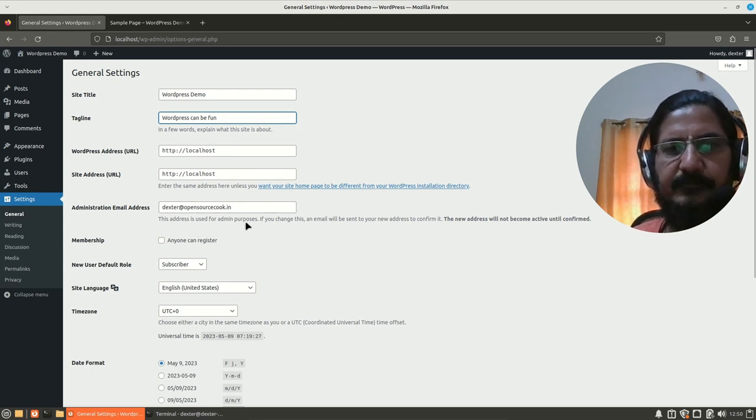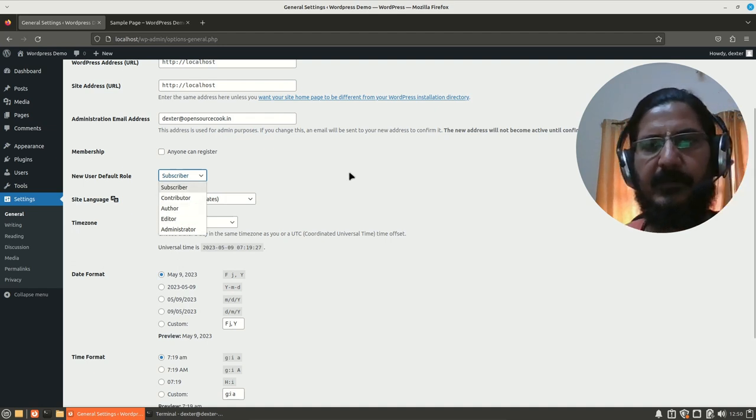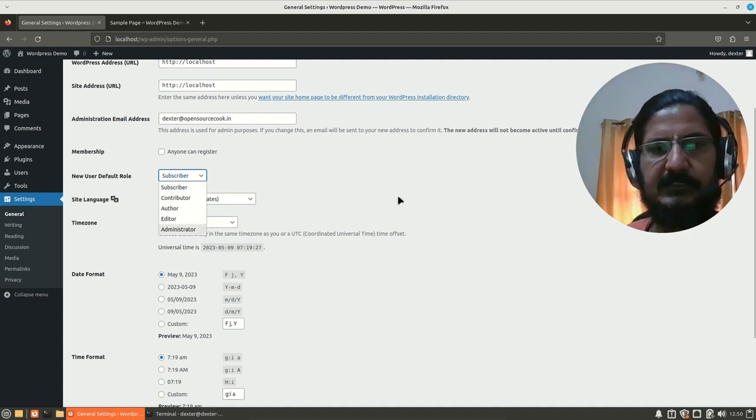The administrator's email ID is the one which we created initially. Now here, this is about membership. Anyone can register. If you want people to register on your website, you have to enable this. Initially, I would not suggest it until your website is completely set up. Then you can decide whether you want people to register or not and what the default role would be. You can provide any of these default roles as per your understanding, but do not provide administrator. This can be dangerous. Once we have discussed in upcoming sessions what functionalities one can get from these roles, then you can decide what the default role should be.